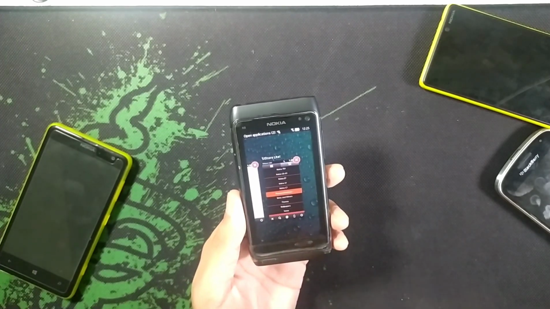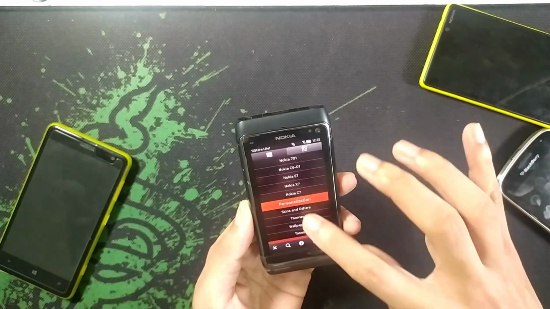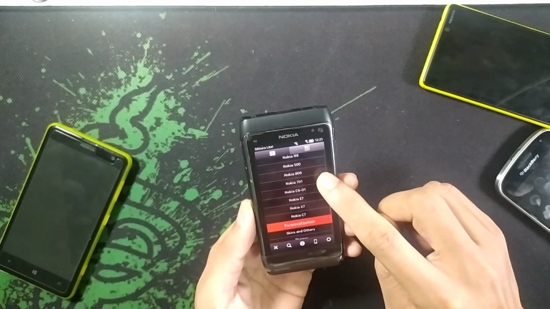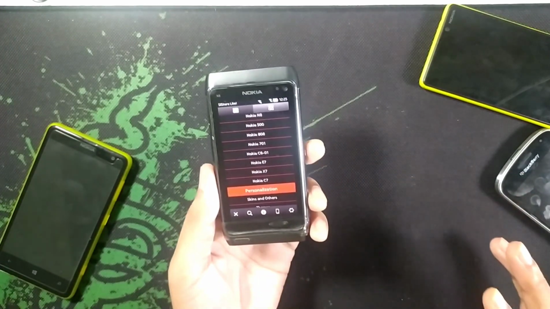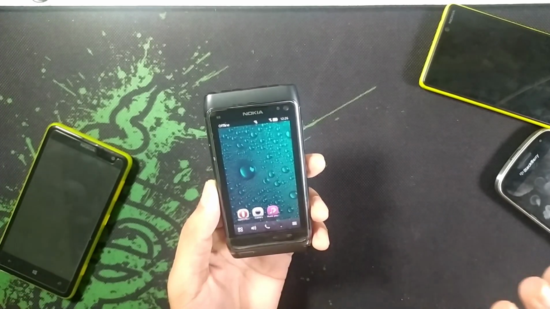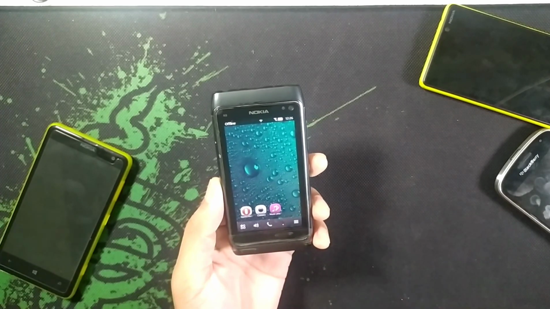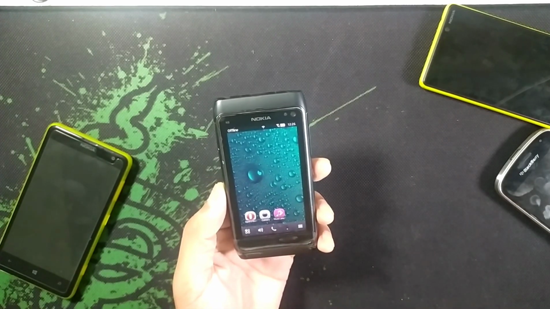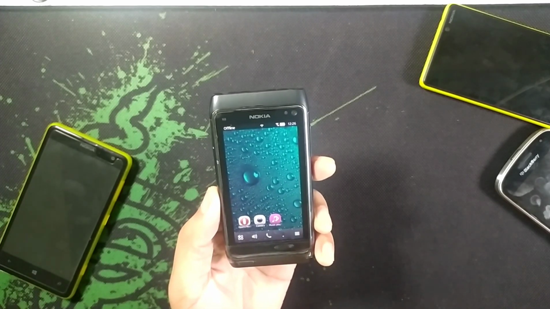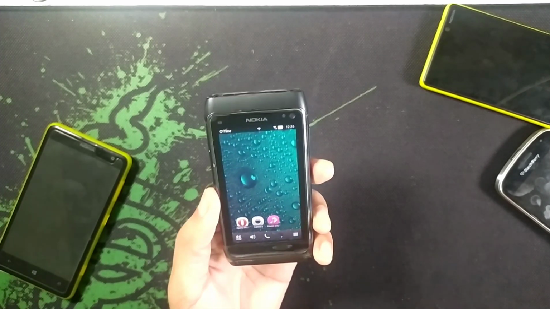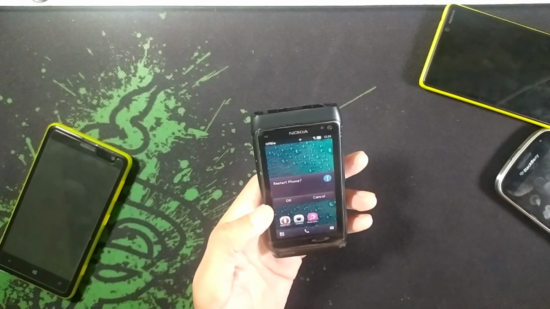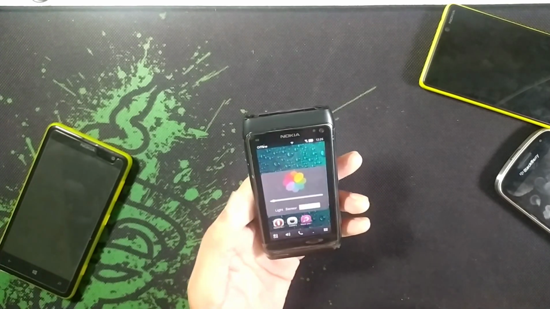So if you have a Nokia N8, like Nokia N8, 701, 808, 500, this phone can be flashed with custom firmware. You need to find those firmware and flash them, and you will get a lot of features and other things, and the fluidity of the phone will increase a lot. And you can use this phone, although you have to struggle a lot, but still you can use this phone. And it's quite fun actually using this phone, quite fun.